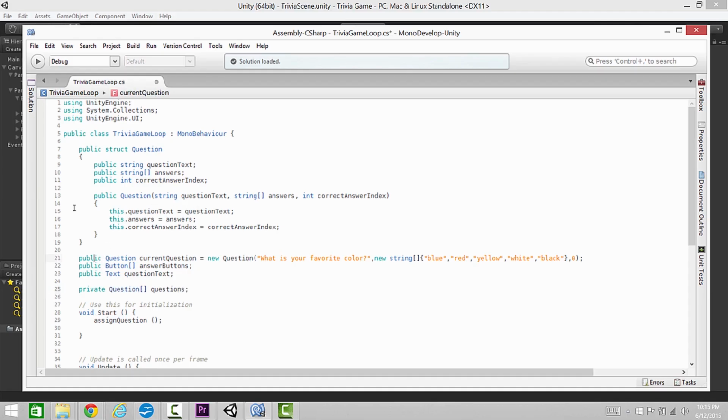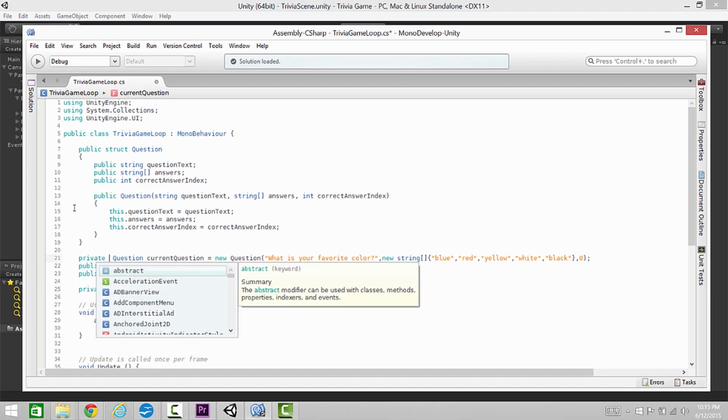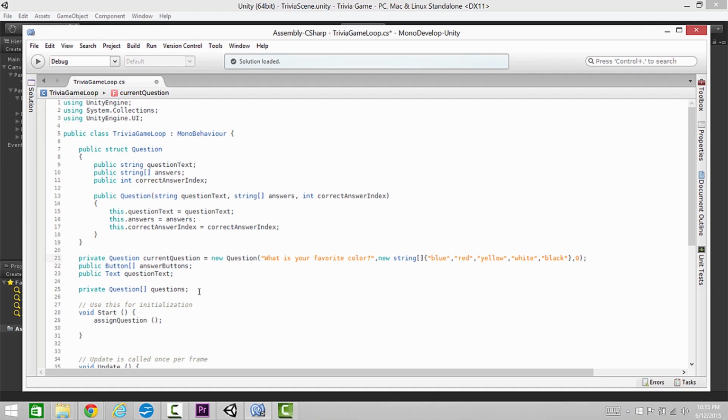And I'm going to go ahead and make this variable up here private too, because we don't need to access it anywhere outside the script either. So there we go, we got that. And down here in the start, well, before we get to that, right here, when we make this array, I'm going to go ahead and initialize it to be a new questions array that's 10 elements in size. And it's important you either do this, where you're setting up the size of it here by just giving it a number in between these braces, so that you don't end up trying to assign things to an array that isn't big enough to fit it.